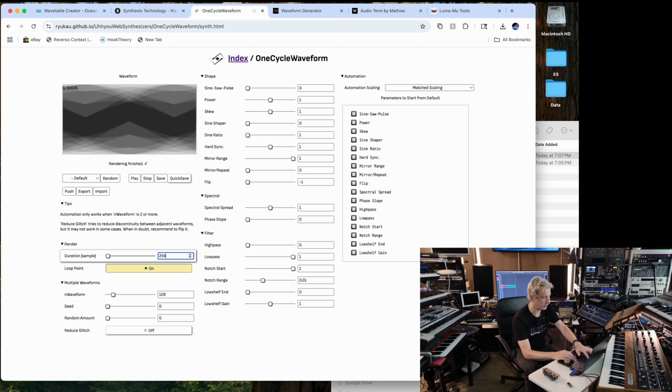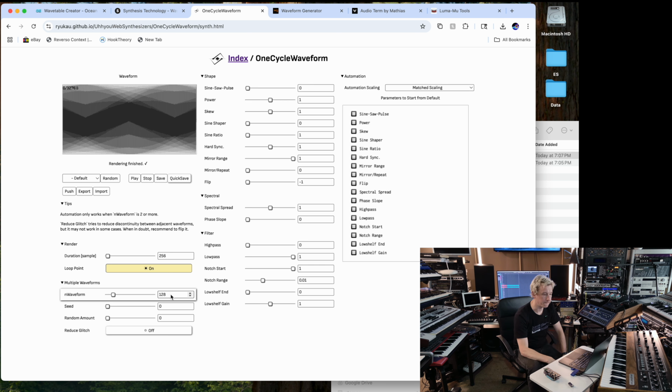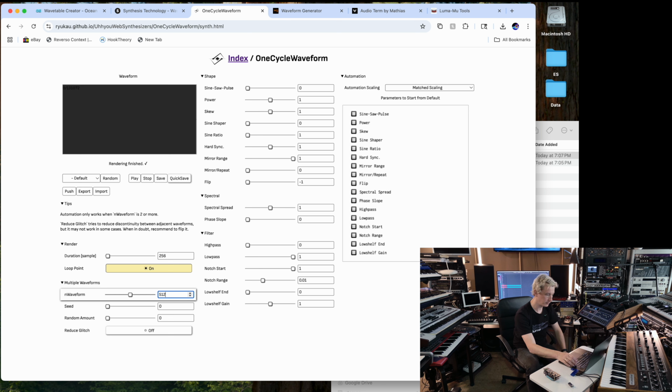I can move to 256, so it goes to a higher pitch, obviously. This one, multiple waveforms, defines how many times I'm going to repeat it. Like in the OceanWave tool, that was cycles. Here it's called number of waveforms, basically how many times I'm going to make it. So I say 256, or even better, 512. Okay, great.